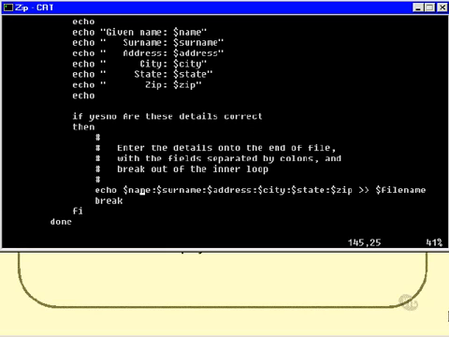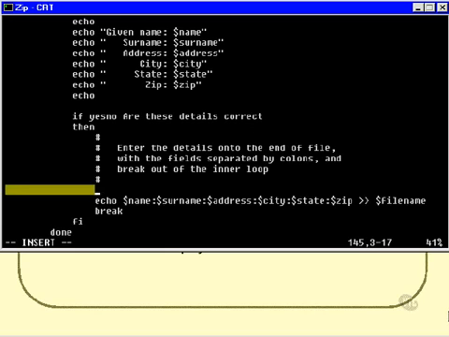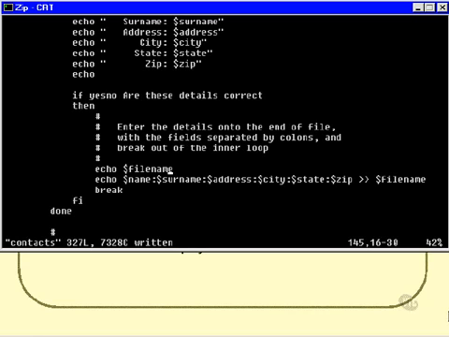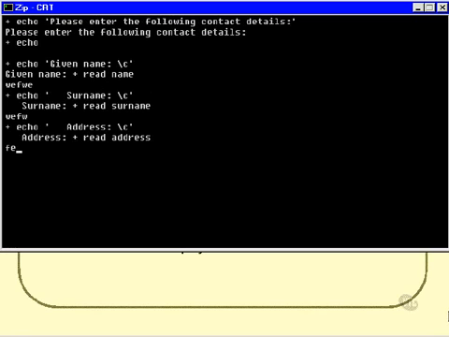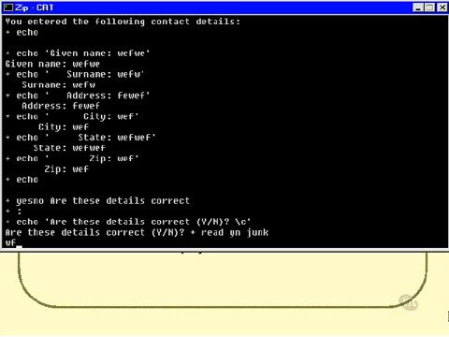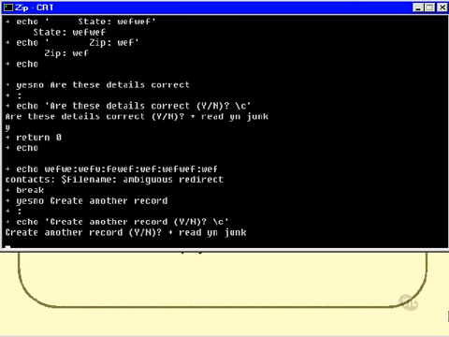So what I'll do is I'll just put a little bit of test information in here. I've just added, I want to see what the value of file name is at that point, because there might be some problem there. And I'll run all that again, and we choose option 1, enter some details, and the answer to this question is yes.